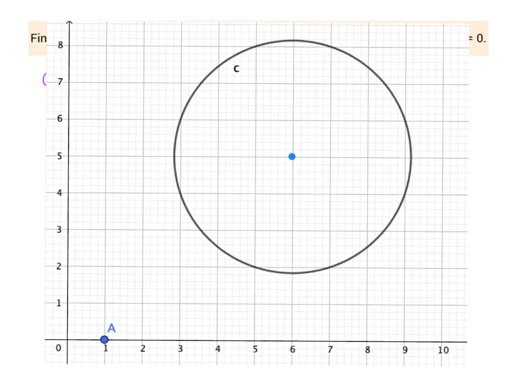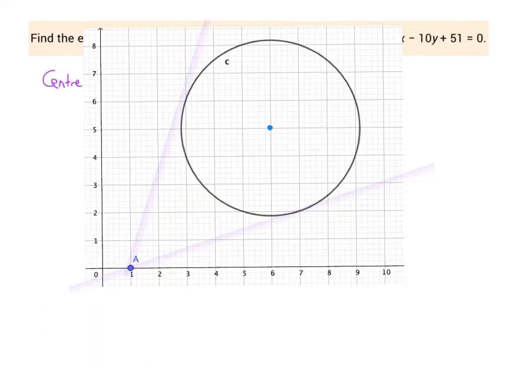Just to mark in the centre of it. Okay, and then our next step is to draw a rough sketch of two tangent lines to the circle that go through this point here, because we don't know if the tangent that we're asked for could be that tangent, or it could be this one up here. These don't need to be totally accurate, it's just to give us a guideline of what we would be working with. So here basically we can see that we would expect both of our slopes to be positive in this instance.